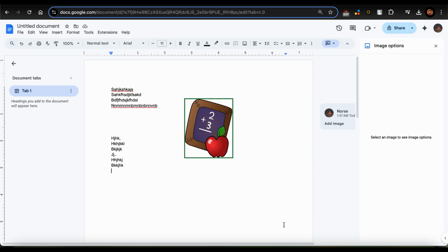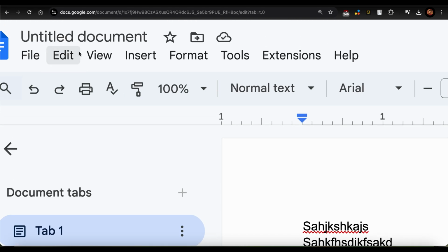So after you do so, you just need to go on this website, docs.google.com, or if you have an app, that's good too. So once you're here, you can choose to open any old projects, or you can choose to create a new one. So anyway, you have options like Files, Edit, View, and Insert. Just go ahead and tap on this button.